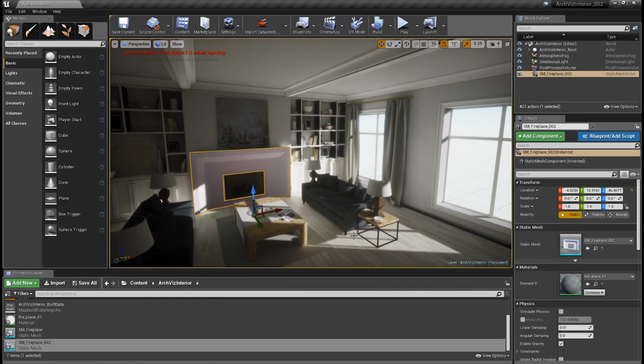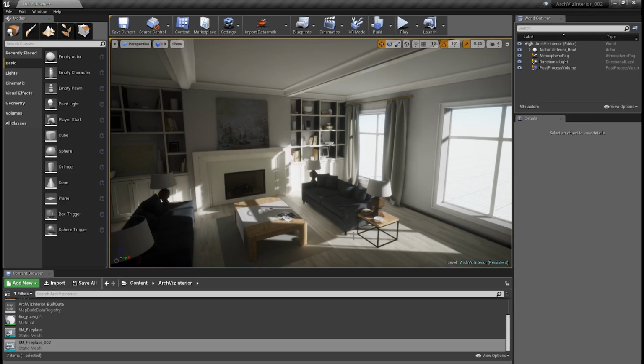All right. So that's really all you need to do to make sure that when you're importing your assets using the FBX import option, to make sure they're facing in the same direction as they are in 3ds Max, make sure you check that option, that force front x-axis. Again, with Datasmith, you're not going to need to do that. It's going to do it all for you automatically. And, of course, you're going to get to bring in every asset in the scene. And we'll talk about that when we get to that part of the course.